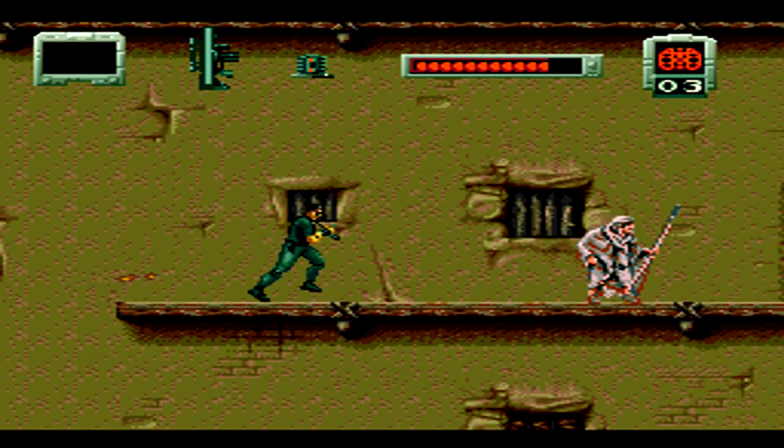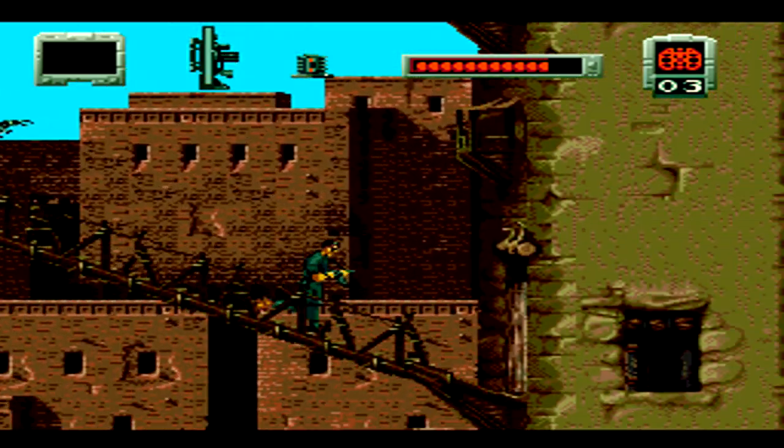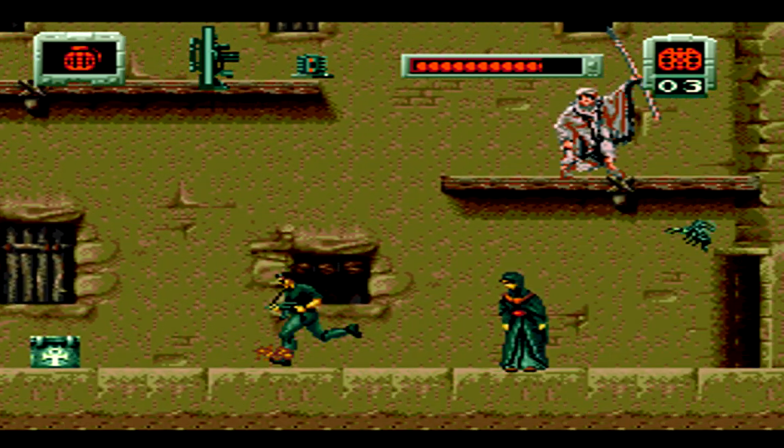One of the new enemies that are introduced in this area are the Osiris Guards. These guards fly overhead, flapping their wings in order to stay elevated, and they also drop bombs consistently down on top of you.